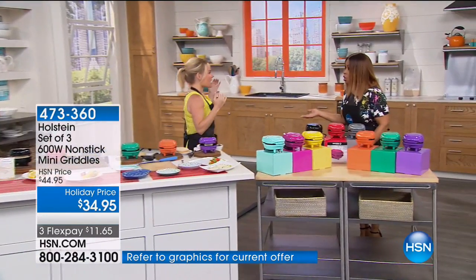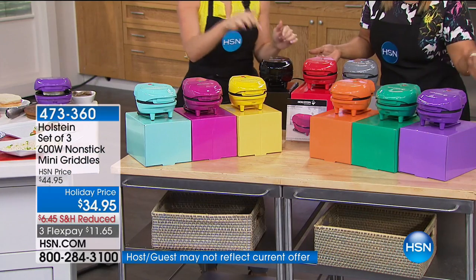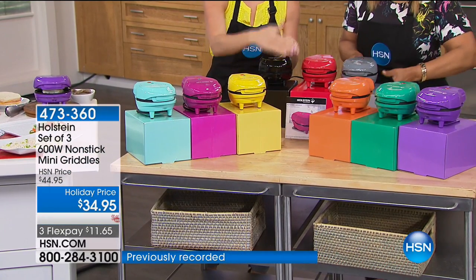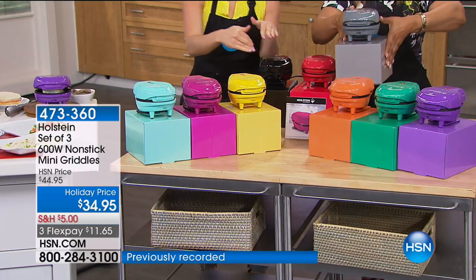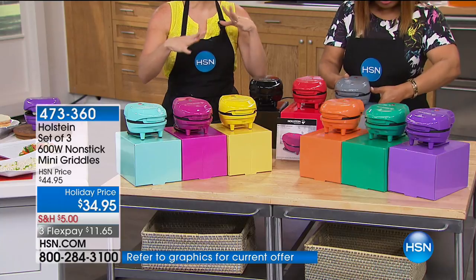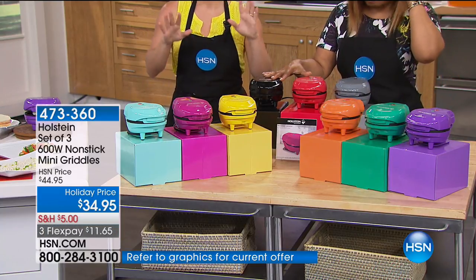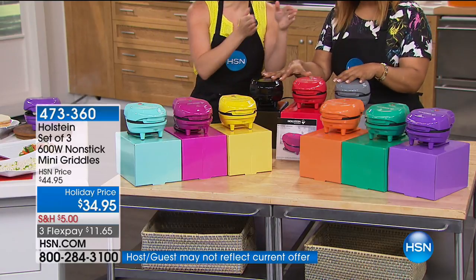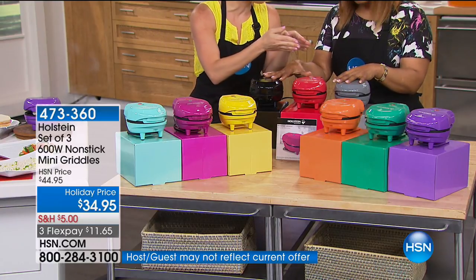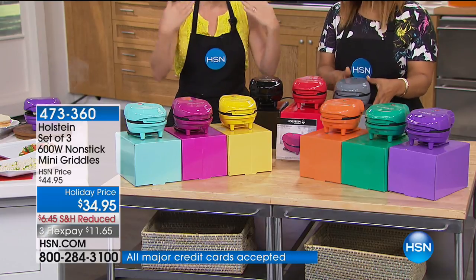I was just mentioning shopping early for holiday. So this is perfect for that because each one comes in its own same colored box. My gosh, how adorable. Isn't that great? Right? So these, you can choose to keep all three, and I'll show you some really great ideas of how to create little stations, food stations with them. But maybe you buy one, you keep one, you give one to your sister, you give one to your brother, or you give one to your child who's going to college or your grandson. However you want to do it.